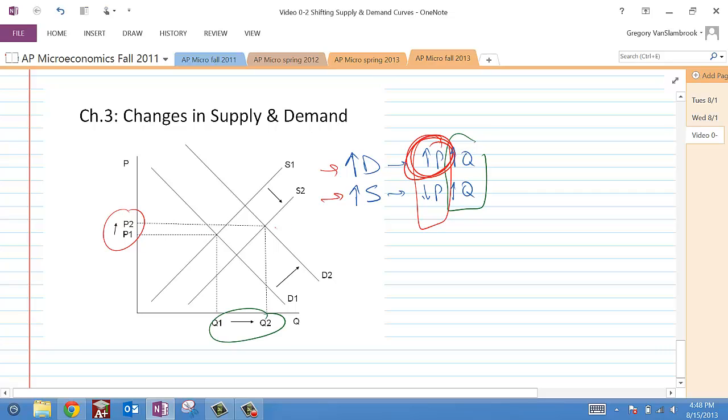So we'll see problems like this. It tends to ask, what do you know is going to happen and what is indeterminate? And in this one you'd say, out of these two forces happening at the same time, for instance, say an increase in tastes and preferences and a decrease in production costs. Increase in tastes increases demand, decrease in production costs increases supply. What do you know is going to happen? Well, we know that quantity is going to increase. Whether price is going to increase or decrease depends on which of these is stronger.